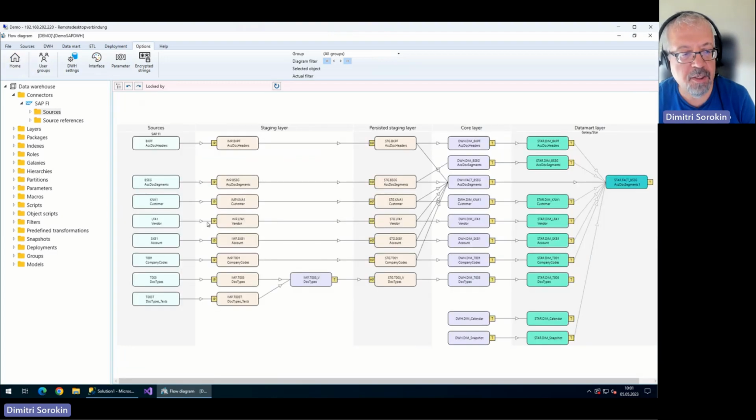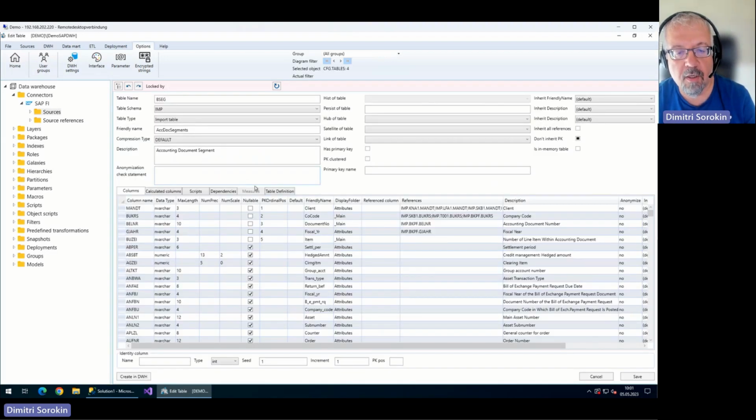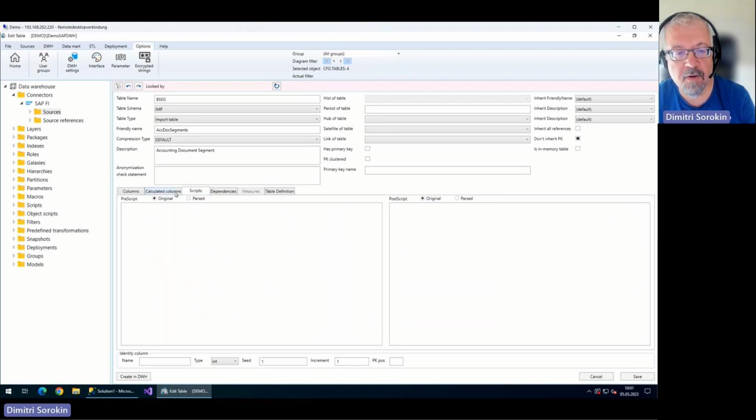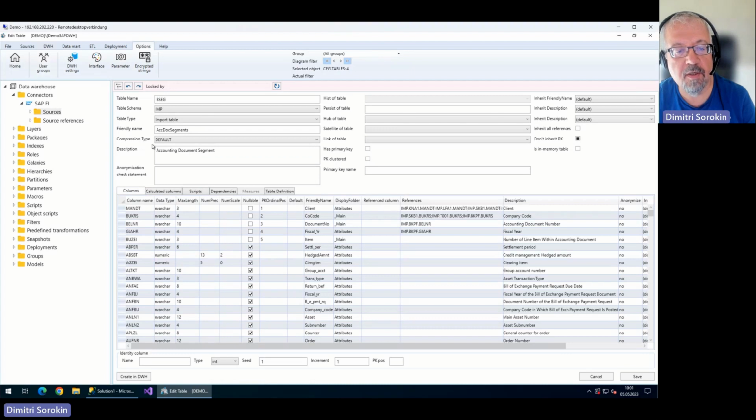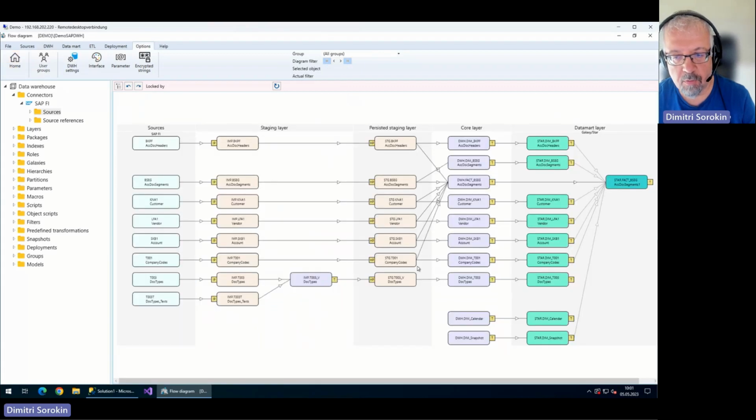Okay, regarding partitioning, yes, you can define the partitioning. In our case, you can create additional scripts which will be executed after the table is created, and in the script you can create the according partitions, and of course we can create partitions in the generated OLAP cubes. You can do in AnalyticsCreator everything that you can do using SQL Server. This is okay.